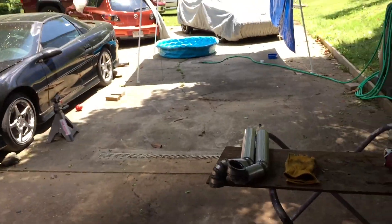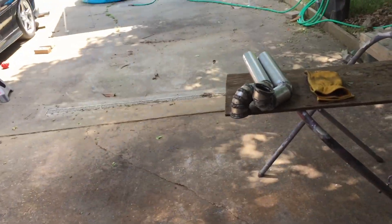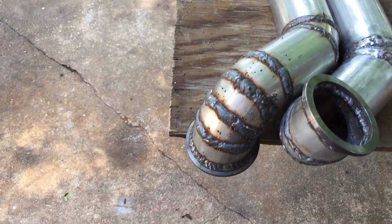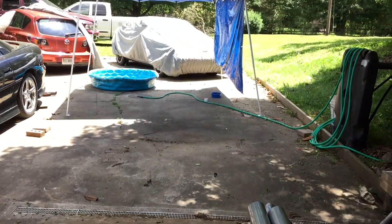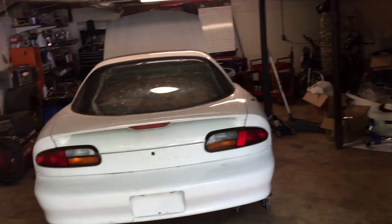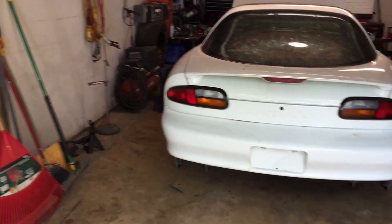It's another new day. Yesterday I didn't get too much done — I just finished up welding the down pipes. It's supposed to rain this week, so we ended up cleaning the garage and getting the car back in here so when it rains we're dry and can still work.